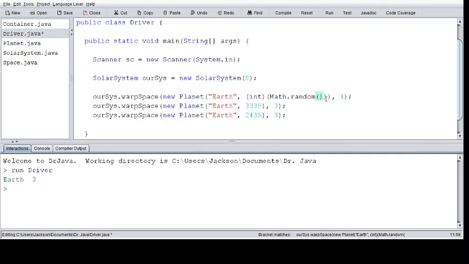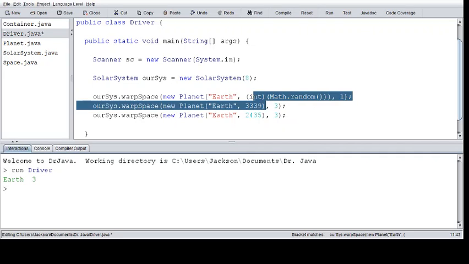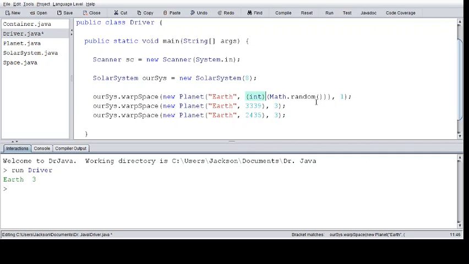Okay? So now that we've cast it as an int, so this is casting, right? We're casting this double as an integer. We're losing that data. And so now it will always return a 0 because we just lose that data. It doesn't round. It just removes that floating point value and gives us that whole number. So this will only give us 0 now.